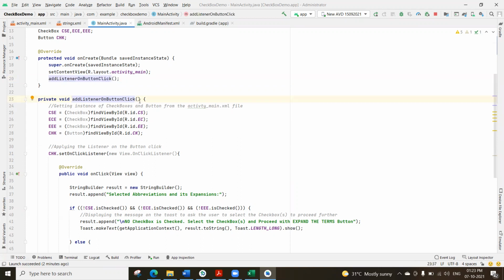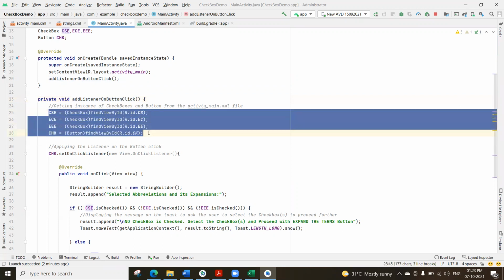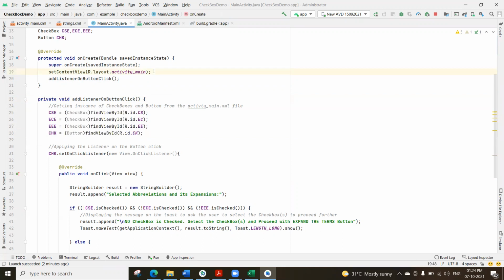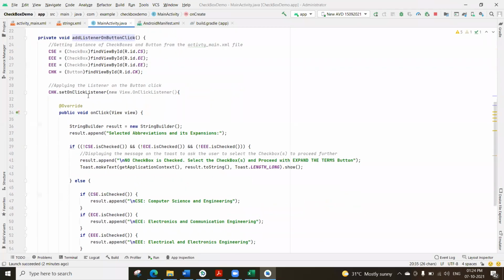Here again we link the Java variables with the XML IDs. This is very well known. You are not doing all this inside the onCreate method; only one line, addListenerOnButtonClick, under which we are writing.